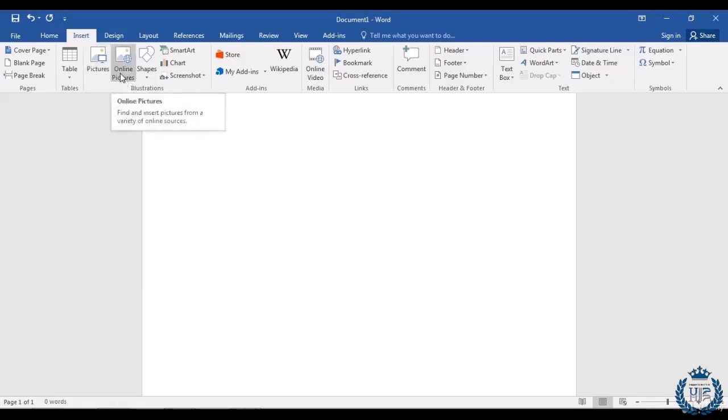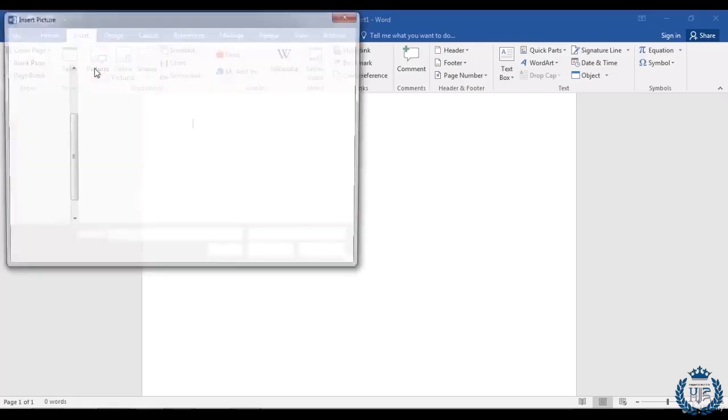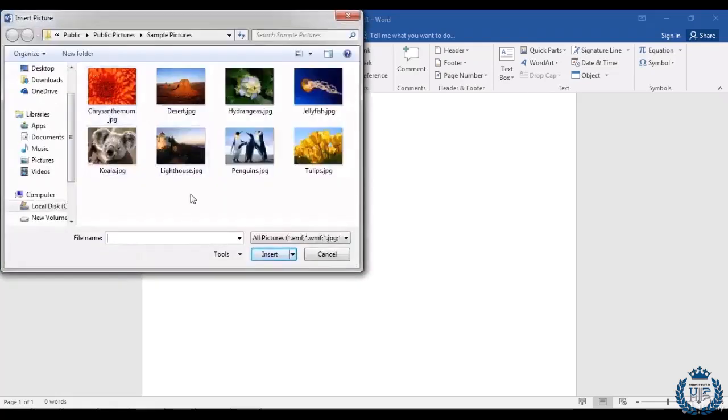And I want to show you how to insert pictures from your computer. I'm selecting this Pictures option, and you have to select the path where your pictures are located. So I'm selecting this desert pictures, and I'm selecting this Insert button.